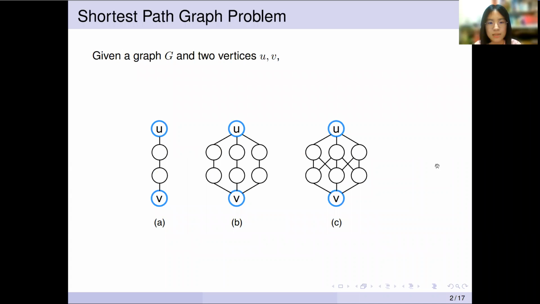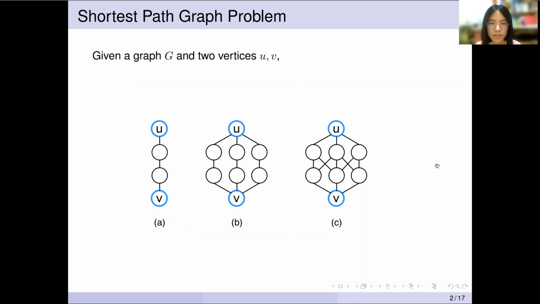Computing shortest path is a fundamental operation for understanding how vertices are connected in a graph. Previously, to explain the connection between two vertices, the point-to-point shortest path problem, which finds one shortest path or shortest distance between two vertices, has been widely studied. But vertices with the same distance may be connected by different shortest path structures.